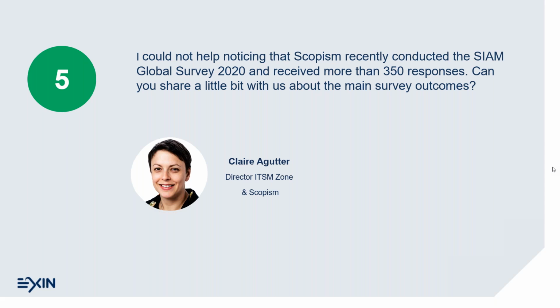But a couple of the things that were interesting for me this year, one of these comes back to what Simon was saying about maybe organisations are doing SIAM but they're not calling it SIAM, and we ask the question, what services are in scope for your SIAM model? Is it just IT services? Is it a mixture of IT and non-IT services, or is it non-IT services only? I guess this gives us a feel for how organisations are maturing and the impact of digital transformation, because it's becoming more and more challenging in a lot of organisations to say where does IT stop and the business start? So I'm hoping in the future this question will be almost meaningless, because we'll be talking about organisational products and services.